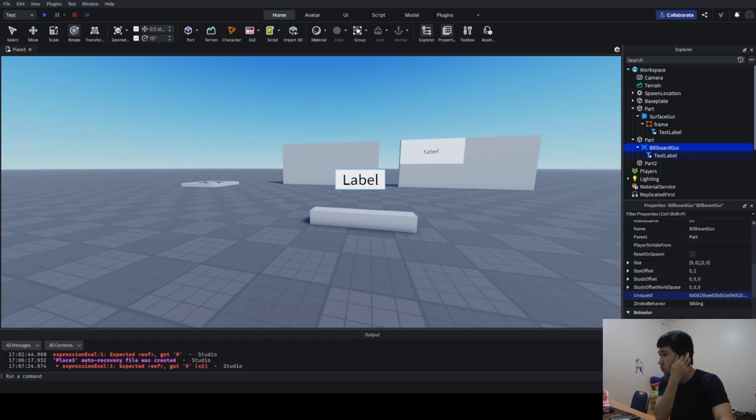So the first thing I do is create a rig so we can see what's visible on my character. So I'm going to go to the part and click on R15. I'm going to block out first here. Let's just move this alongside here, and now what we're going to do is open our rig and go to its head, because that's where we want the billboard GUI located, on the head. Let's add a billboard GUI inside of the rig's head like this. And what we're going to do is insert a frame inside this billboard GUI.